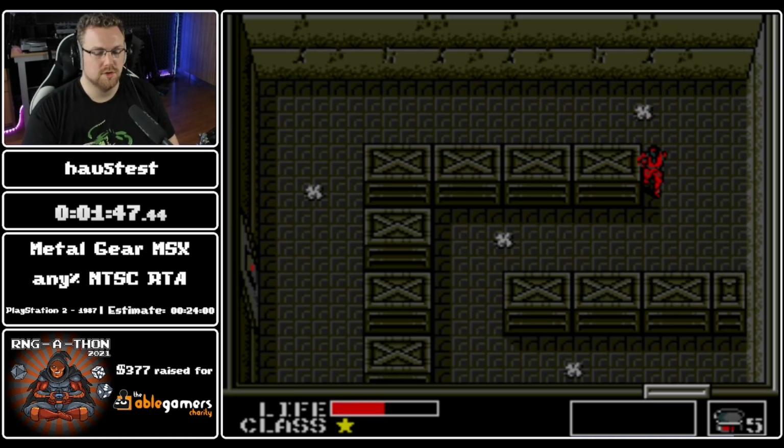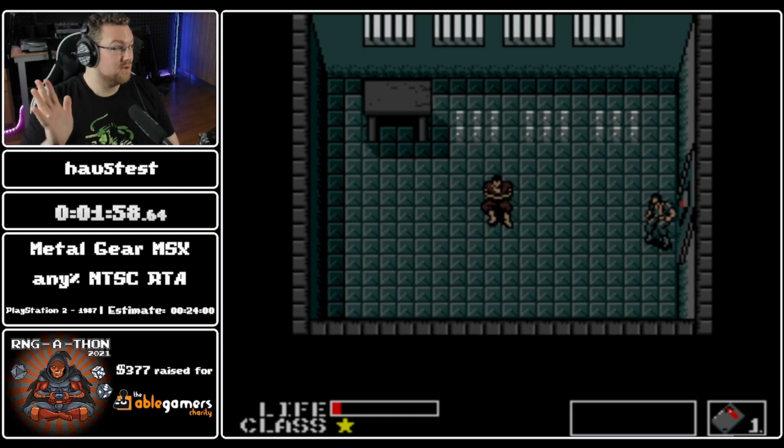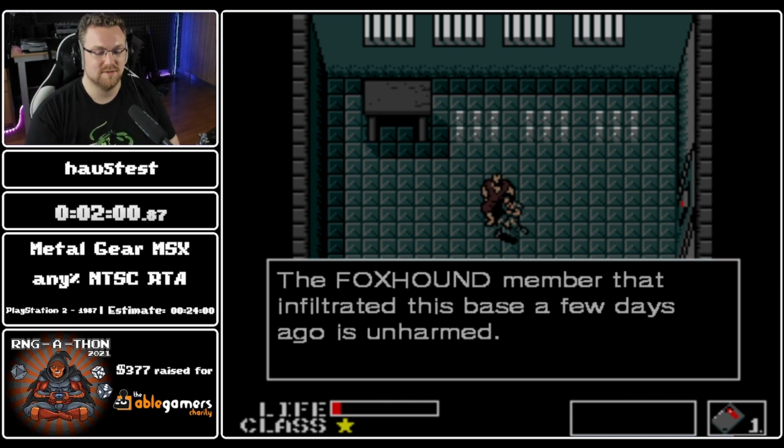In this gas room, I'm just gonna quickly switch over to a ration here, doesn't matter too much. Just gonna go through like this. There's a gas mask early on, but we don't need that necessarily. And oh my god, there's a shot coming that way. That one shot could already kill us and would put us back to the elevator.